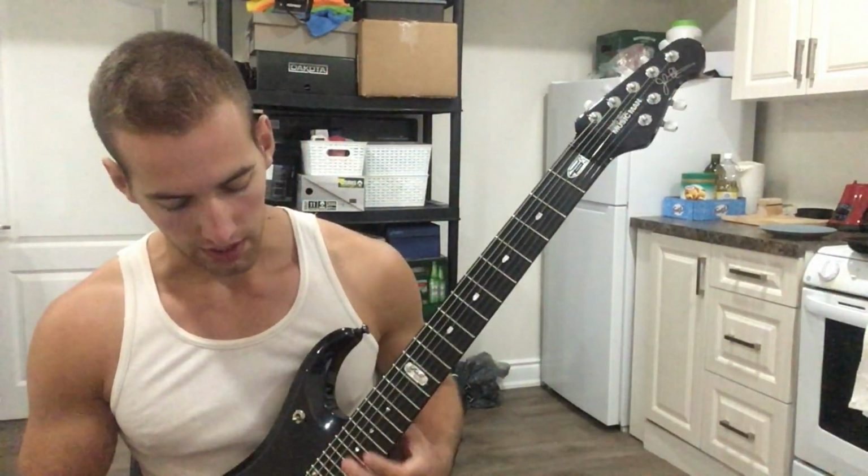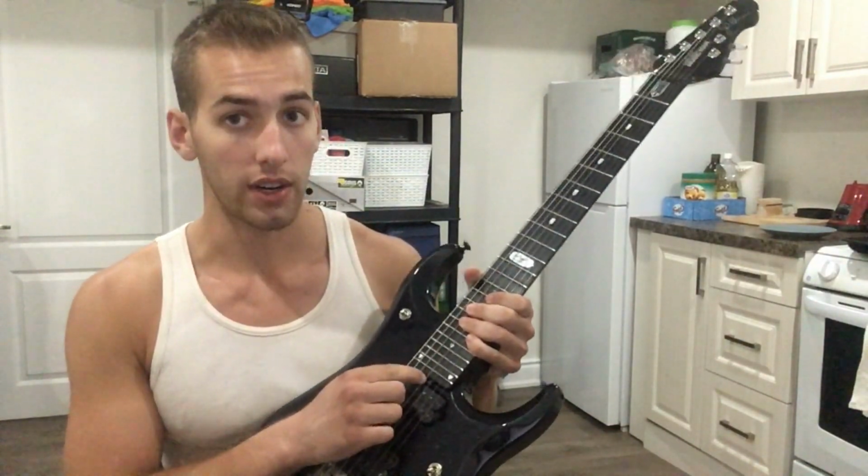Now, going down here, one of the things that's really nice about this guitar that the Kiesel does not have is you can adjust the truss rod from down here. It has a little wheel.